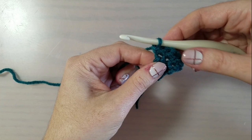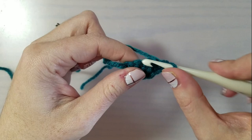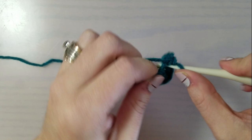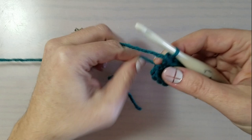Okay, now without turning our work this way, we're going to turn it this way instead. So here's our starting chain on the top, and we're going to work in the bottoms of the starting chains instead. We're going to work an increase in each of those. Increase there, there, and there. Okay, now that's our first round, and see how it's an oval instead of a circle?